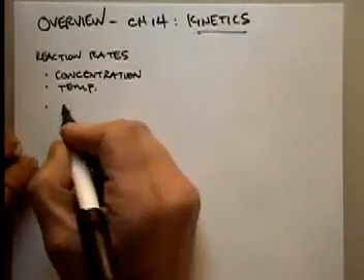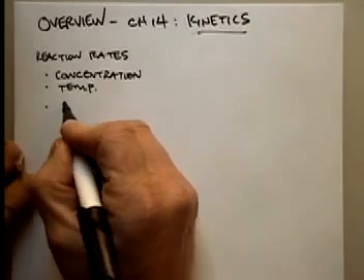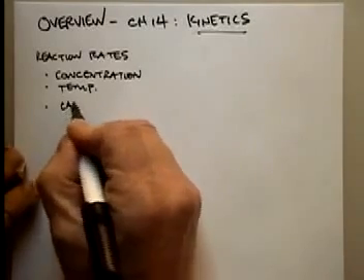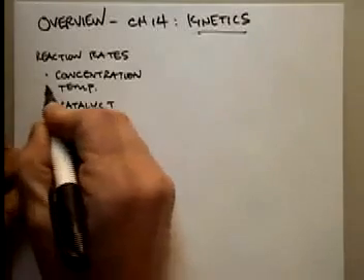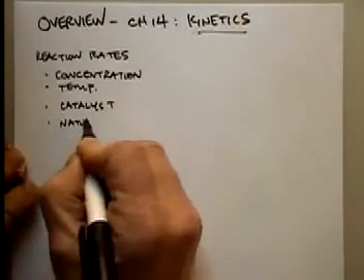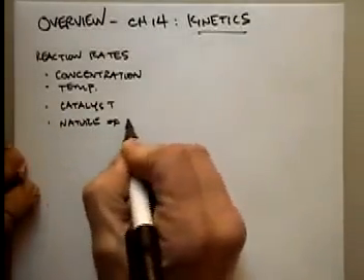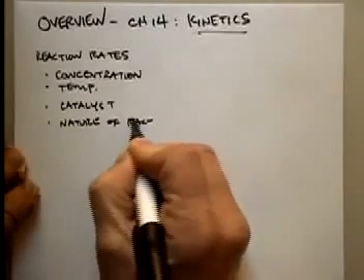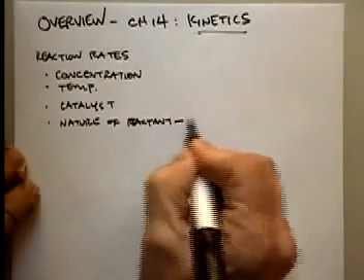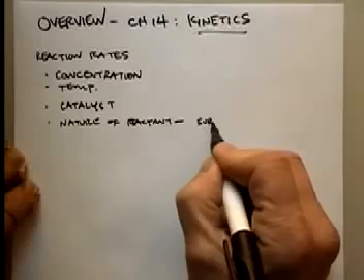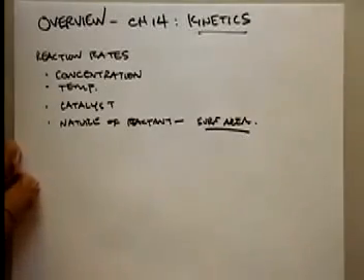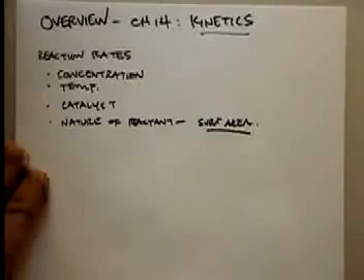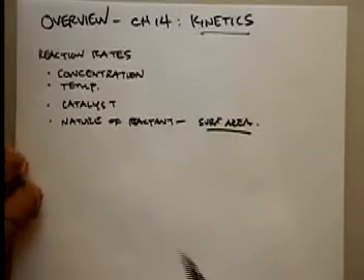Third of all, by the presence of a catalyst. And lastly, by the nature of a reactant. By that we mean whether it has a lot of surface area, very small surface area, whether the substances are mixed together in solution form, whether they're mixed together as solids, etc., etc.